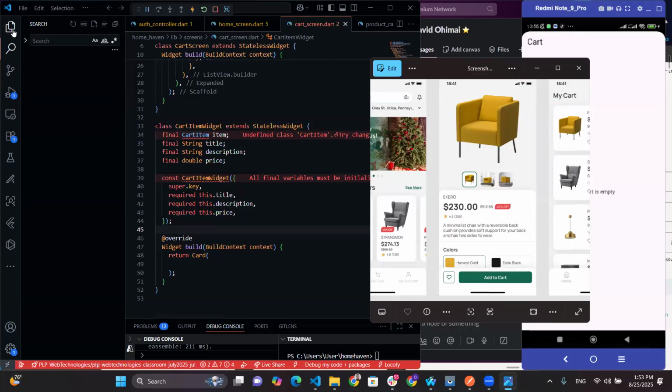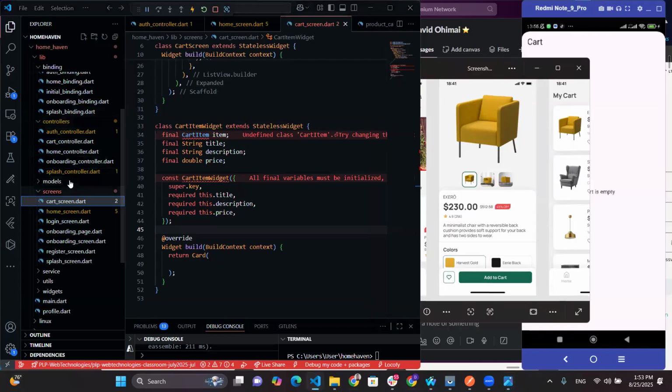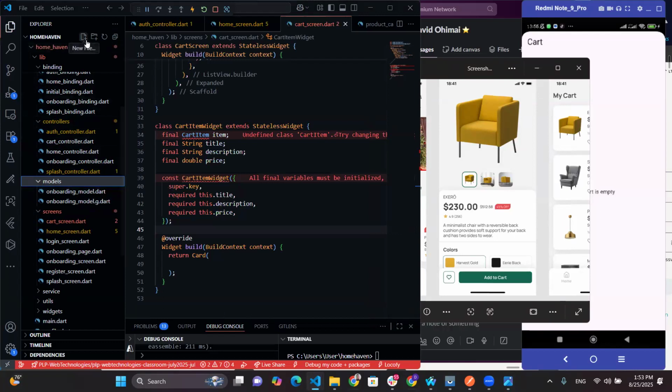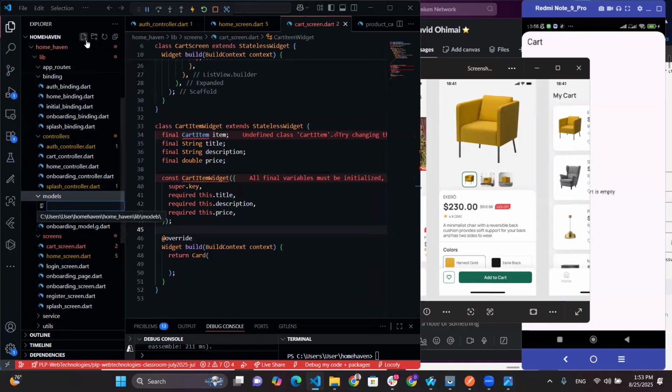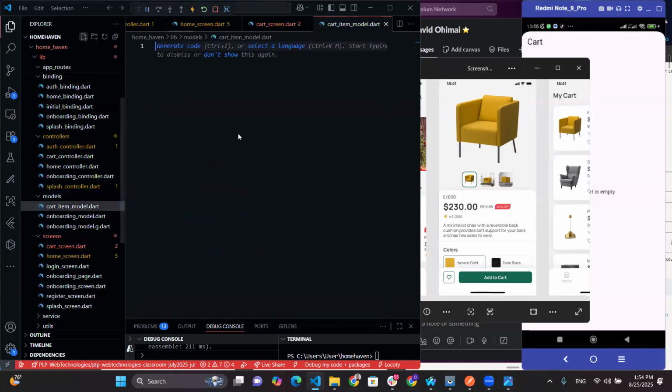This card item. Let me set up the model for it. And this is onboarding model. The item model.